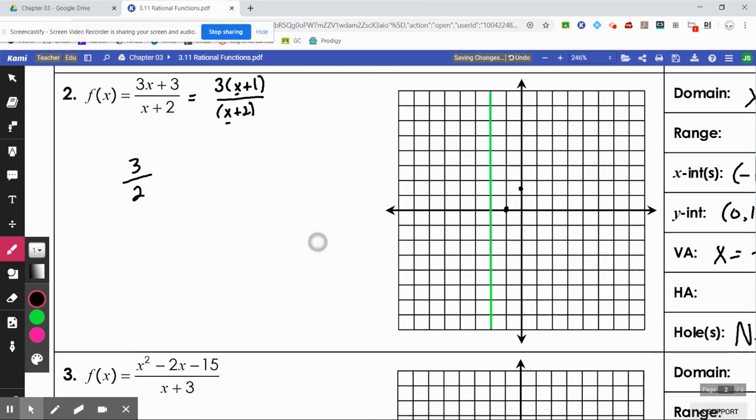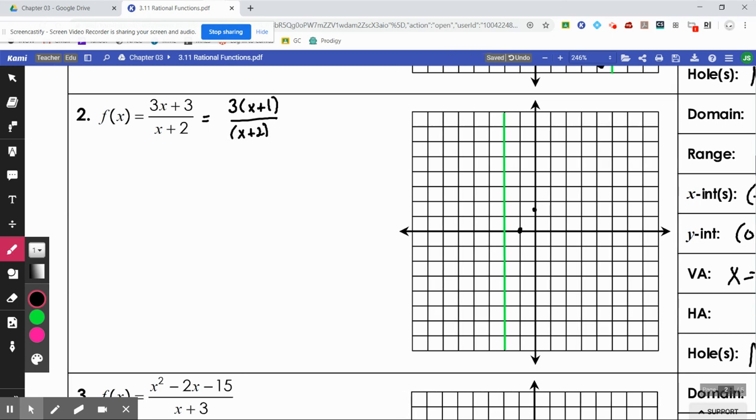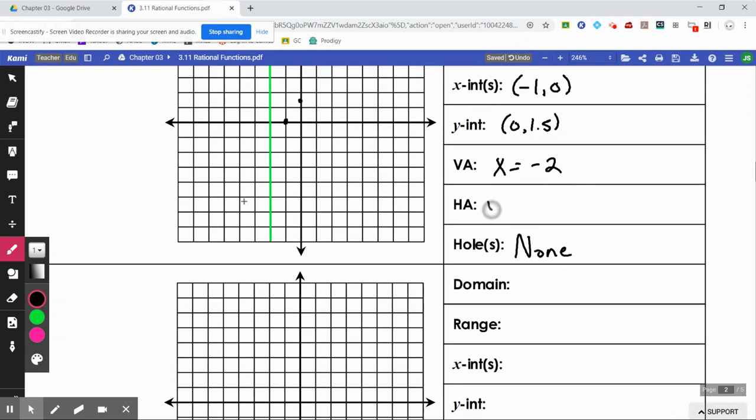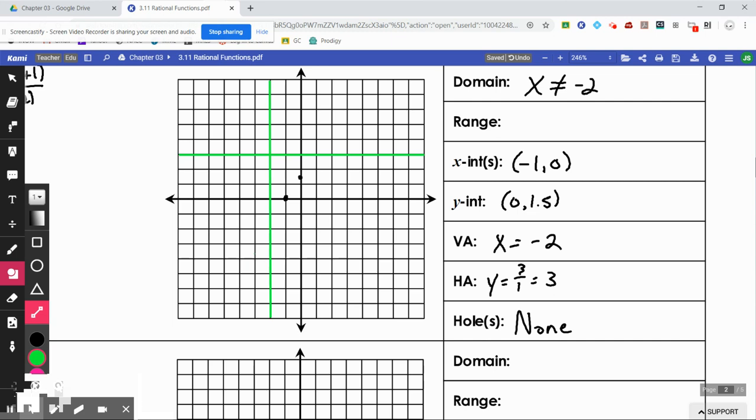Let's find our horizontal asymptotes. And this is a lot of information, so we really need to focus on this lesson and make sure we understand how to find each of these. To find the horizontal asymptote, we look at the degrees. If the degree of the top and the degree of the bottom are the same, which in this case is x to the first and x to the first, it is, we look at our leading coefficients. Leading coefficient on top is 3, the leading coefficient on bottom is 1. So therefore 3 over 1, y equals 3 over 1, or y equals 3 is our horizontal asymptote. Let's go ahead and graph that. And there you see that.